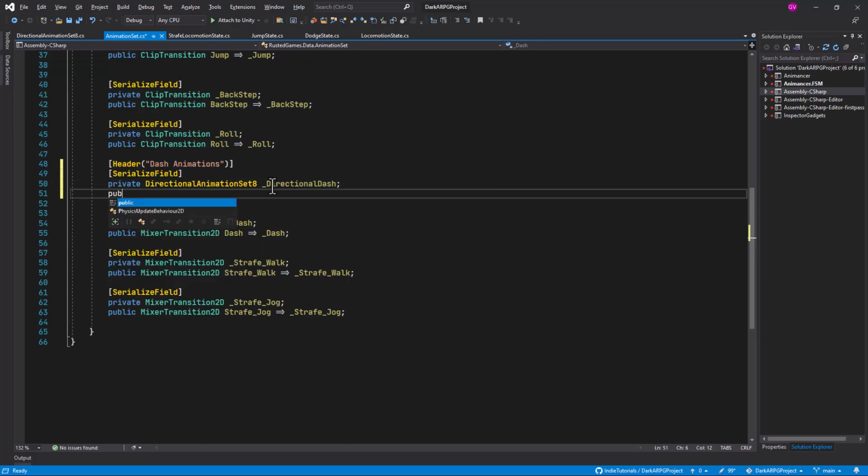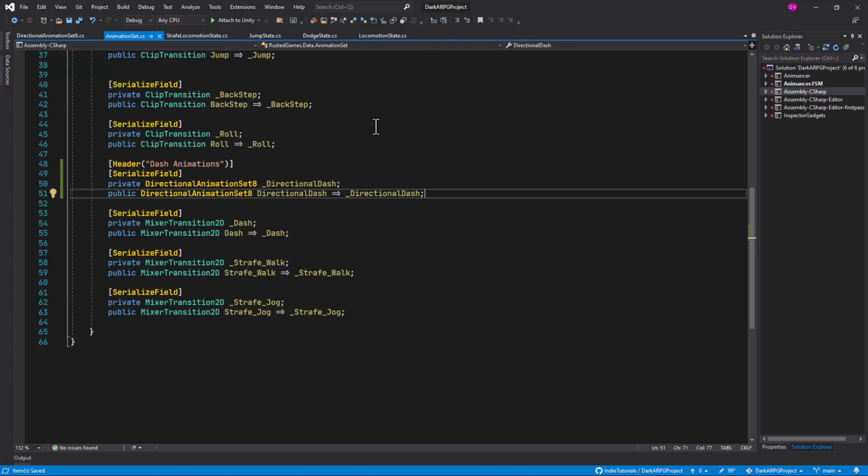Then of course let's add a public getter, DirectionalAnimationSet 8 directional dash, that will return our directional dash reference above.